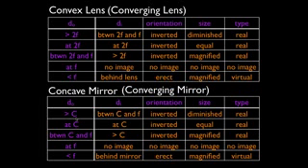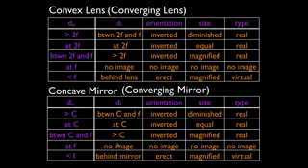Okay? So you should notice that the answers on this table for the convex lens and the answers on this table for the concave mirror are exactly the same. For example, when the object is at 2F, the image is at 2F. When the object is at C, the image is at C. When the object is at 2F, it's inverted, it's the same size, and it's real. When we're at C, it's inverted, the same size, and real. So all of the answers are the same. Another example, when you're at F, no image. When you're at F, no image.